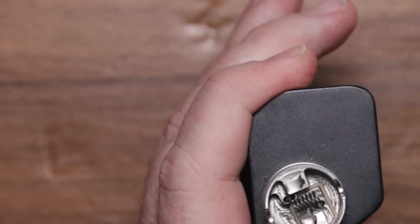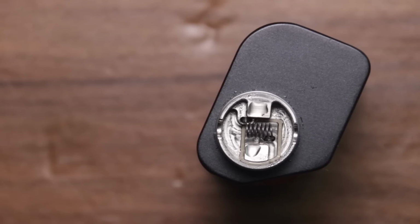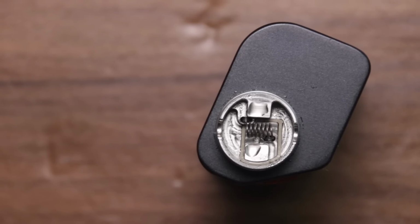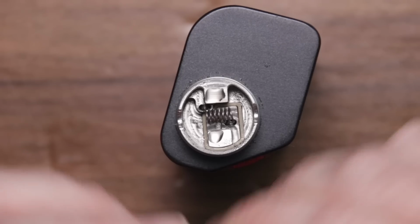Right. That's more like it. Right, let's do this again. No one pointed it out. Somehow I switched it from the temperature control stainless steel mode into the TCR settings mode. So let's go back to this one again, shall we? Let's just do it again. I've got no idea how I managed to do that, but I managed it.